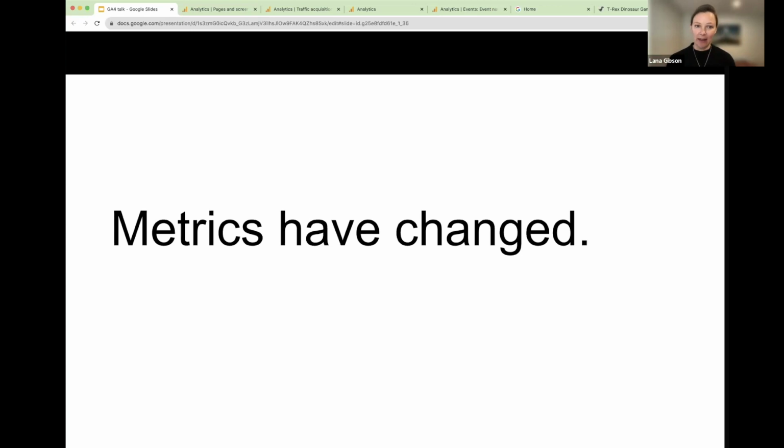So before in UA, they used to use total users. Now in the standard reports, GA4 has this measure called active users, and it's calculated like people who engage with your site in a meaningful way, or someone's first visit that will trigger in that situation. So anyway, I've provided links to all the definitions in the slide deck, so you can explore. But you can see, when you see users in your standard GA4 reports, they're different to UA. And they've removed some metrics like bounce rate, entrance, and exit rate.